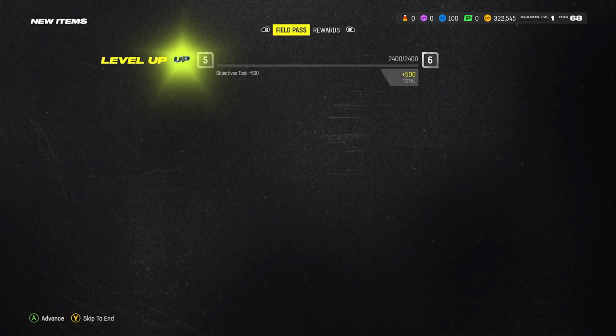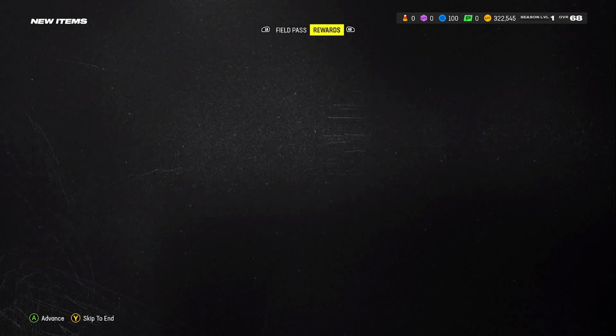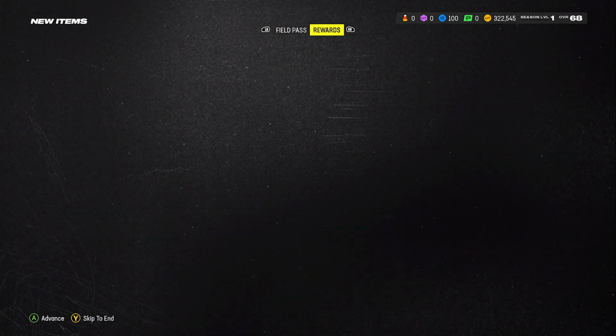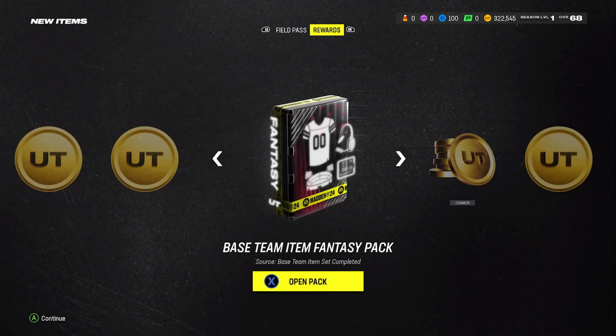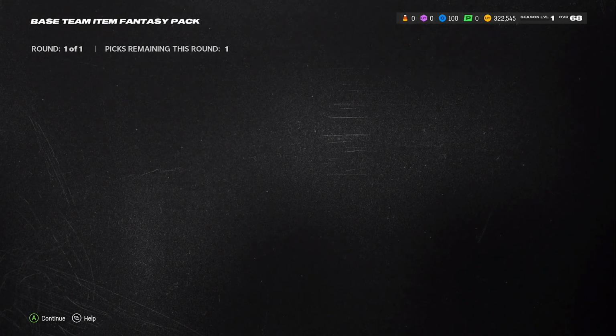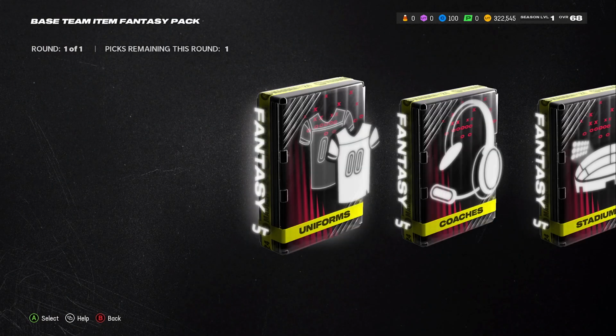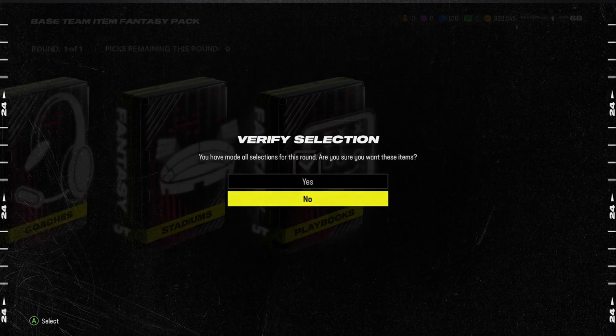We're going to come over here. Boom. We level up right there. Level 5 now. All right, we look at our awards. This is our 15 minute snapping video. We had a whole bunch of stuff sell there. But base team, item pad, we're going to come here. Now we get to pick one: uniforms, coaches, stadiums, playbook. We're just going to go ahead and pick playbooks.